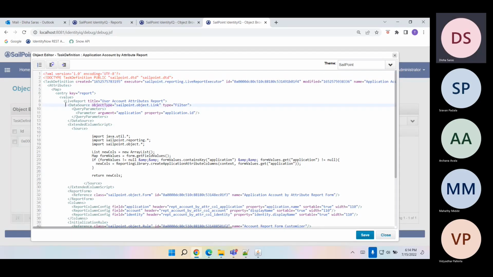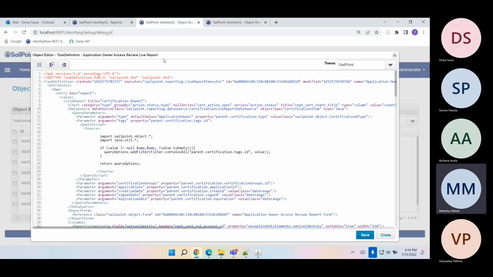You see here, this object type was based on filter. Here, if you see, it is based on the Java code.